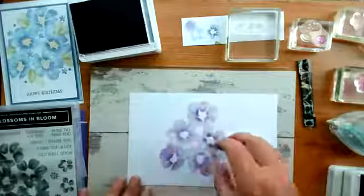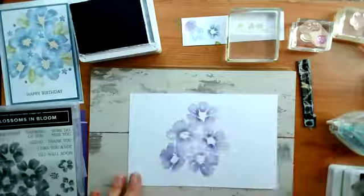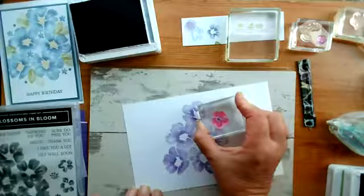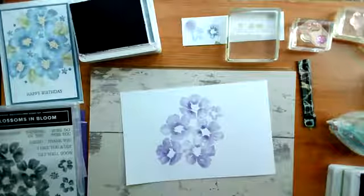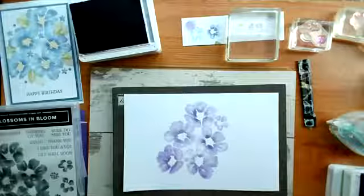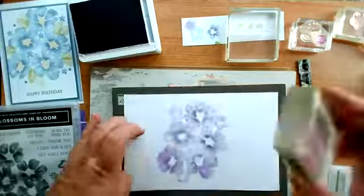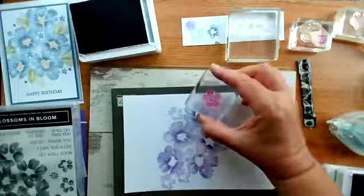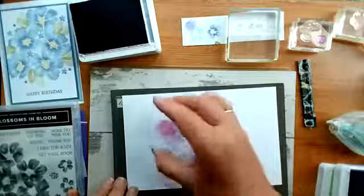Alright, so what I'm going to do is I'm going to add some flowers now around the edge and some leaves. So I'm going to use the Highland Heather ink, like so. Now I do have to bear in mind that I've got some indentations on this surface, so I am going to use my mat underneath. So what I want to do is basically extend this either side of the central line, like so.